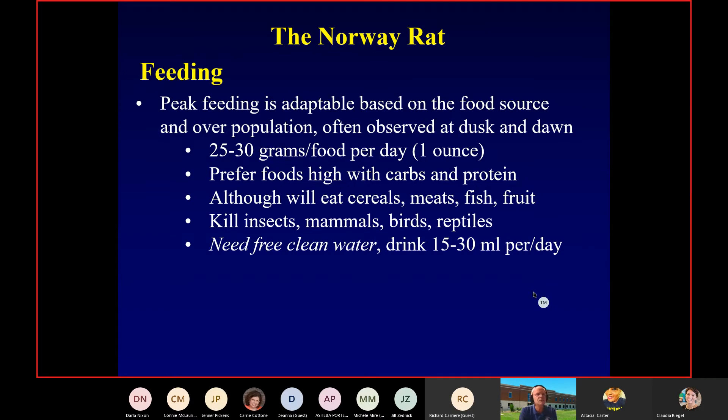If they're in a building, they'll chew through copper pipes to get clean water. House mice will drink the most stagnant, foul water and not care, or get moisture from their food. But Norway rats and roof rats both want fresh water — that is one thing they will go nuts over in a building if they can't get it. They will just start tearing pipes apart.